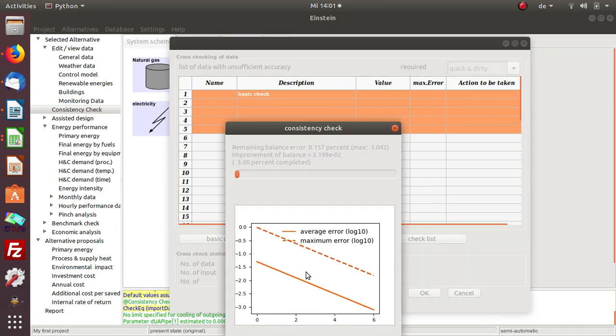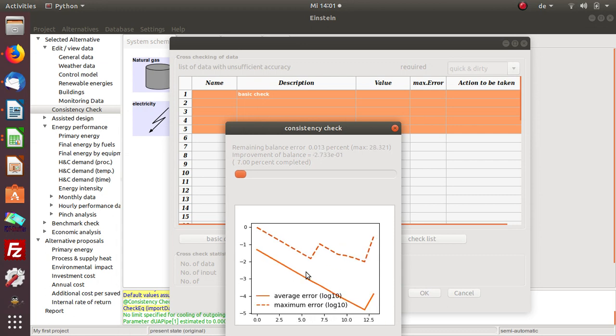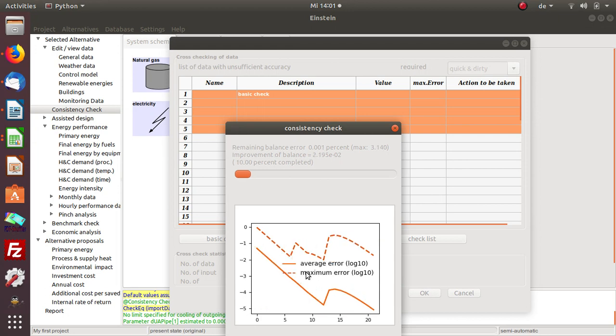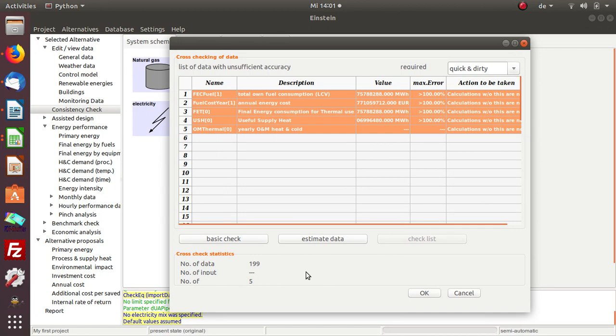Then Einstein will process all the information at input and see which parameters are missing in our system. So you see that for a quick and dirty analysis, some of the parameters, for example the total own fuel consumption, are not known. They are not defined.